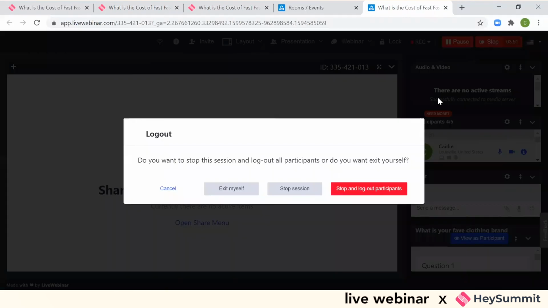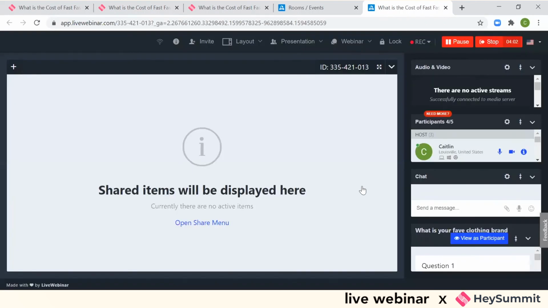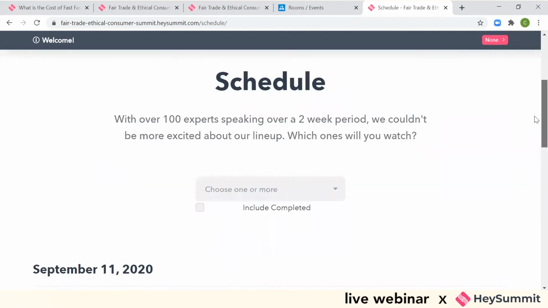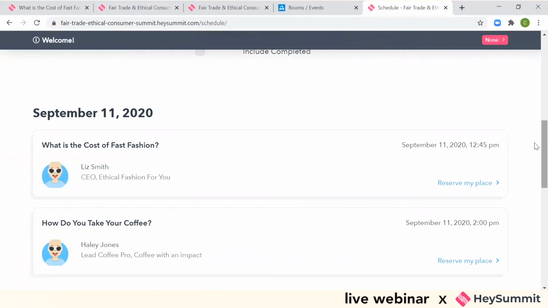And then when you were to go ahead and end, there is an option to end just this session. You as the host could leave, or the speaker if you have one long session, perhaps as a panel of people, and then you could stop it and log out participants, and it'll redirect right back to this page so that your attendee is right back on to a session, but then they can go through and to the next thing, look at their schedule and see what's coming up next. I think the flow is really, really neat for organizers, speakers, and attendees.